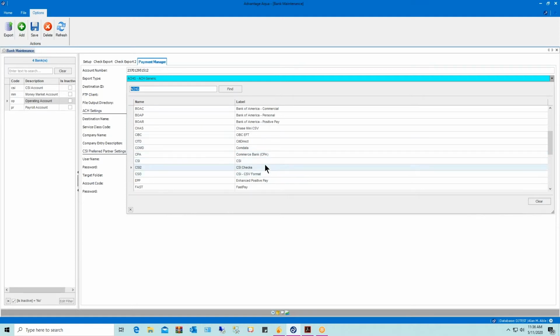We have a couple of CSI formats for both the normal export, checks, and the CSV format.